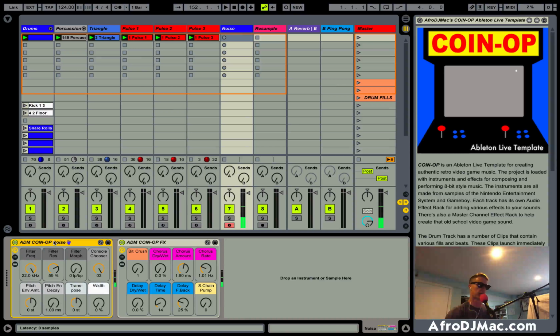Just some fun sounds. You can use these even as like percussive elements. That's actually how they did a lot of the drums on some of the old Nintendo games and the Game Boy games. It's just the noise channel. I've put in a pitch envelope and also the decay time so you can do things like this. Suppose you want to make a fire sound, something blowing up, you can use this.